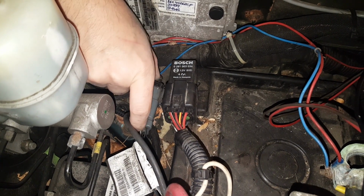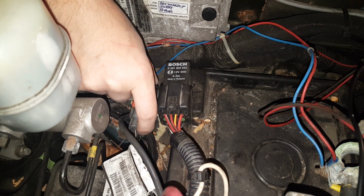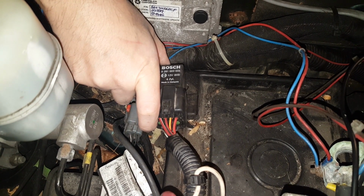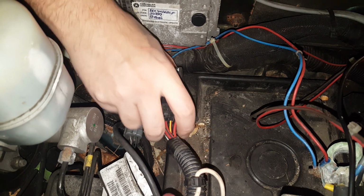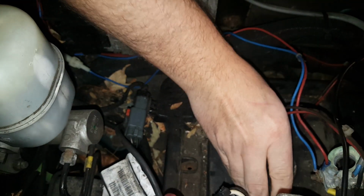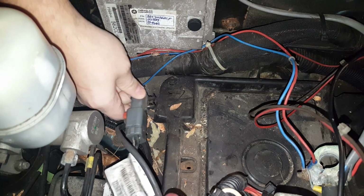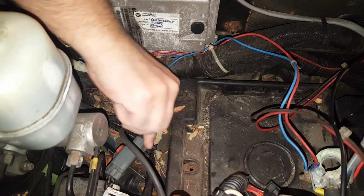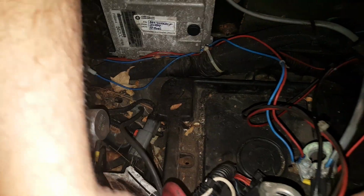You're going to want to be careful because the clips can be brittle. You just want to pop these out and set them off to the side, because we're going to want to clip them back into the new tray once we get them in. So basically just got to pop them out. This one's actually broken on mine, so I'm going to get a replacement clip for that. And then this one is actually already unclipped. Goes right there. So we just need to unclip those and get them out of the way.